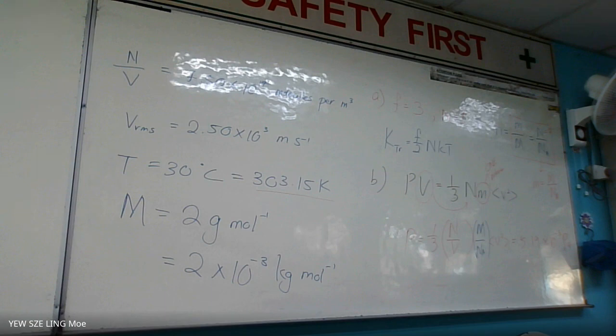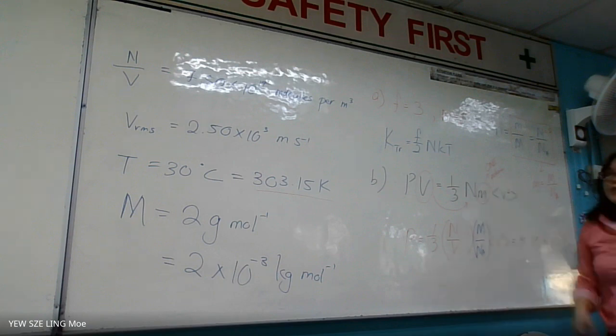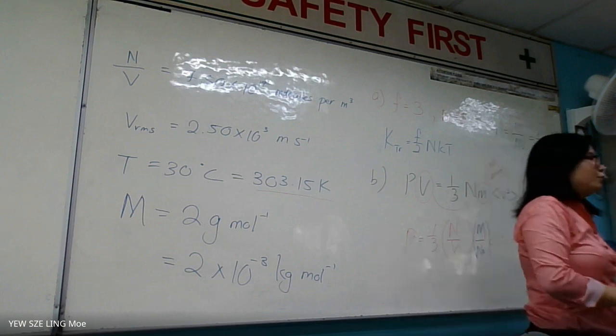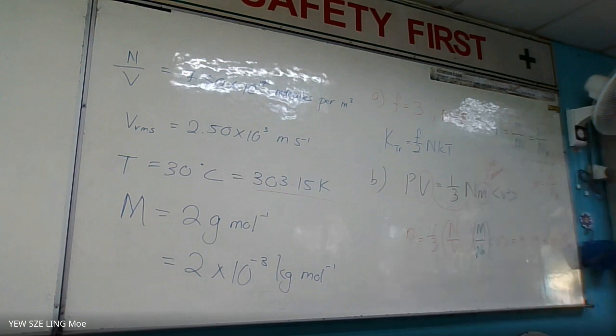The only time we use total mass in our equation is when you calculate the number of moles. So if you want to calculate the number of moles, you need to use the total mass. But if you want to calculate in the equations for v_rms, for pressure, all these m are the mass of just one molecule. Just one molecule.